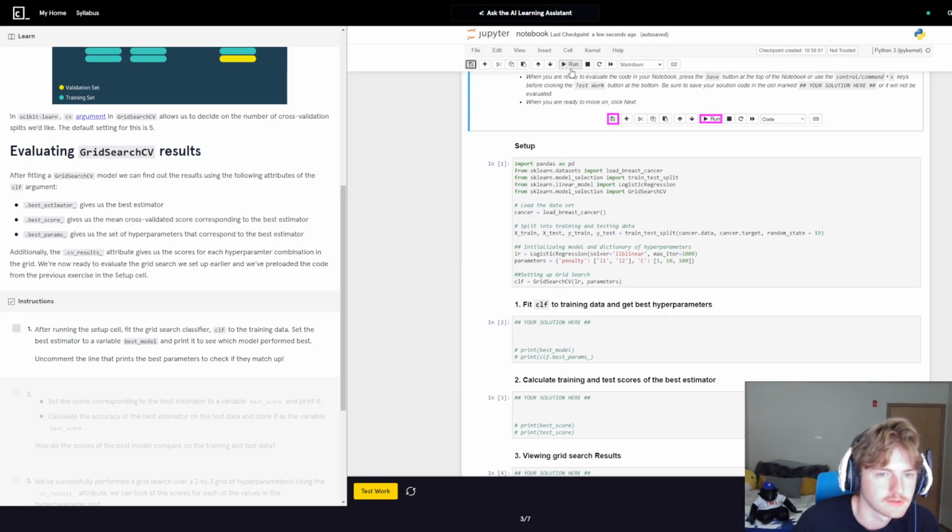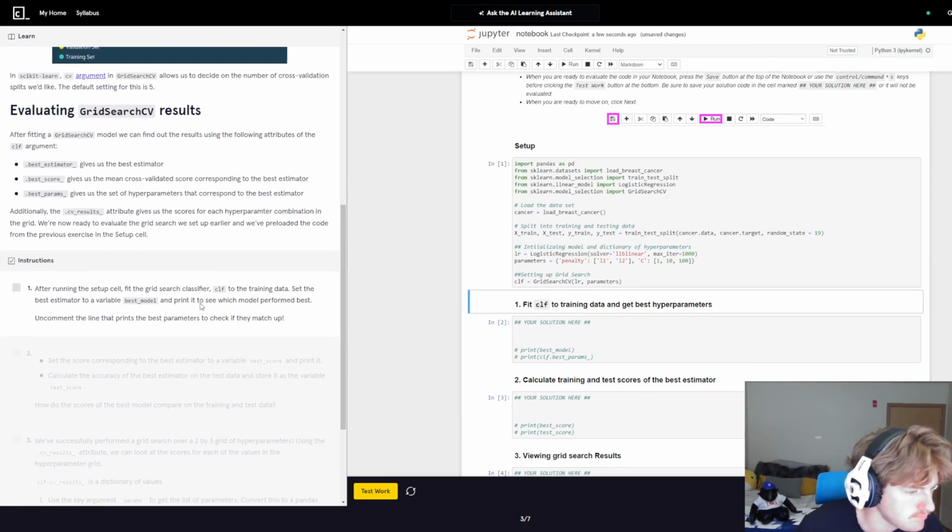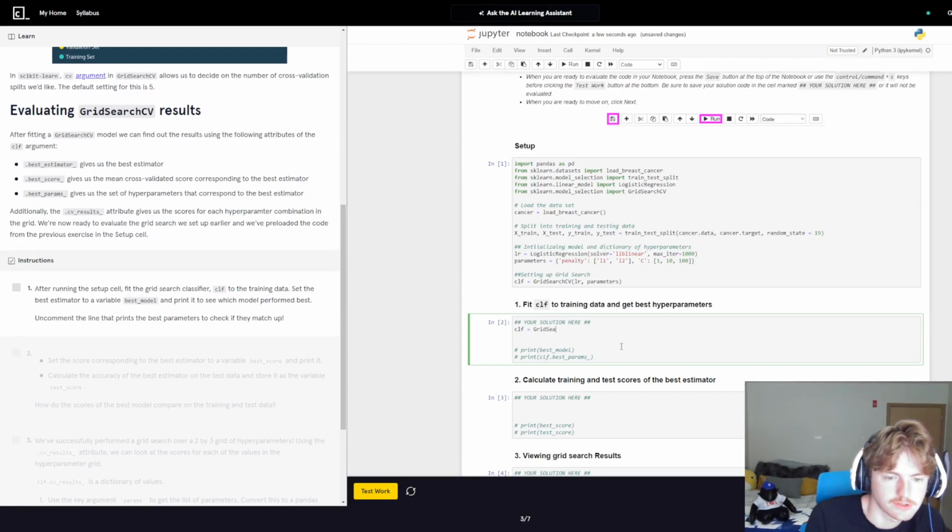I'll press save, do the setup. Fit the grid search classifier to the train data set. So we can do CLF is equal to GridSearchCV. Set the best estimator to a variable best model.